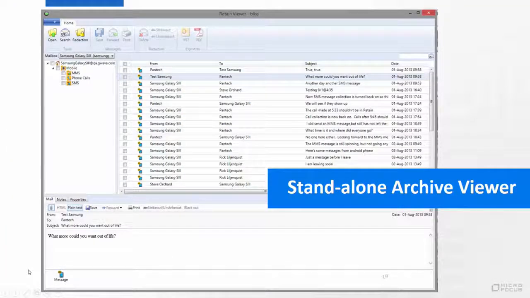And one other thing that's very unique with Retain is this standalone archive viewer. What the archive viewer does, we also call it the offline archive viewer, is it allows you to take the archive or a subset of the archive, export that, place it on a jump drive or a DVD or Dropbox or some sort of portable media, and hand that off to another team. So you'd hand that off to legal or HR or a team that you don't want necessarily accessing your entire archive. And with that, it's fully indexed. They can search that, and they can then export again to PDF if need be. So with Retain, we give you that flexible ability to access and to export that archive. And then of course, as I talked about, redaction is supported, so if you wanted to take some of this information here and redact that, you can black that out so it's not part of the public record.